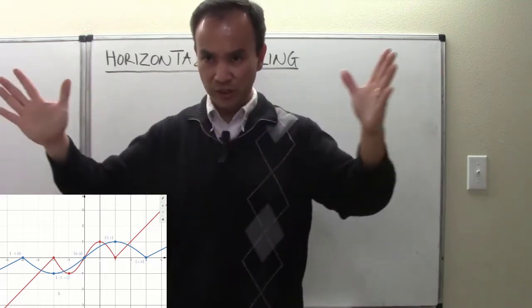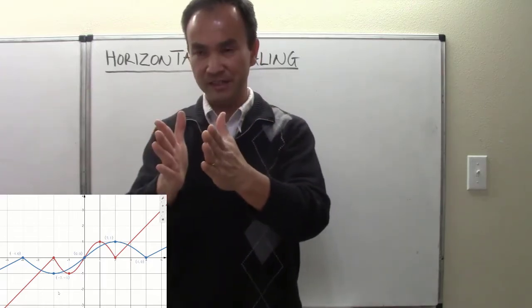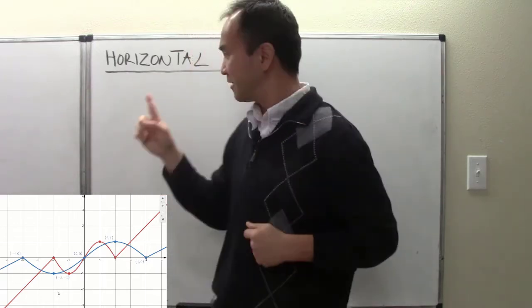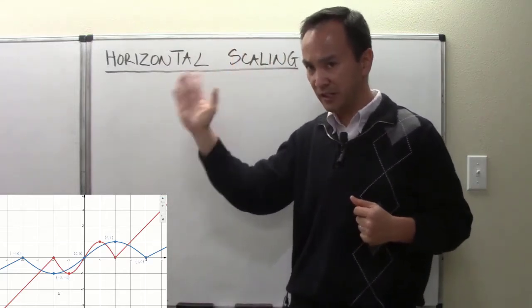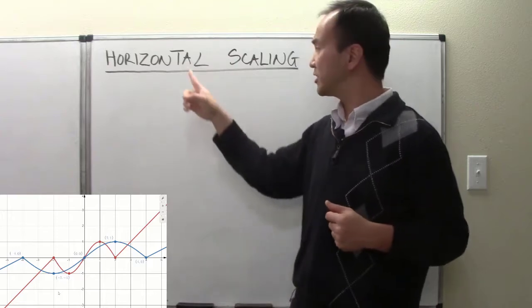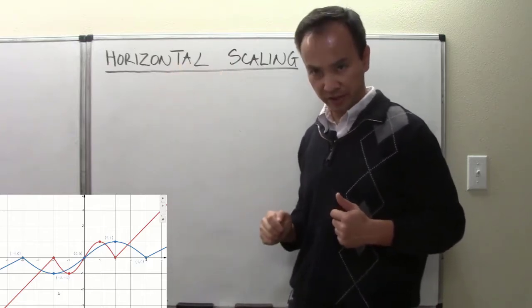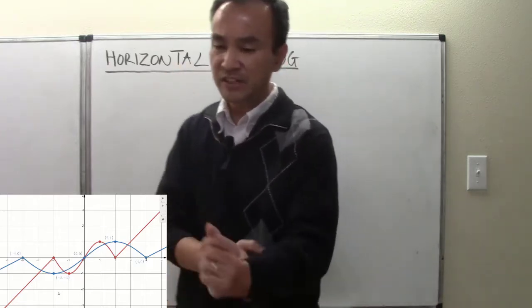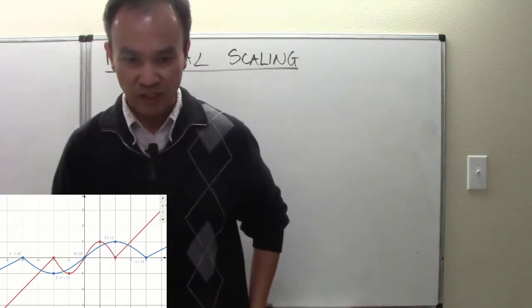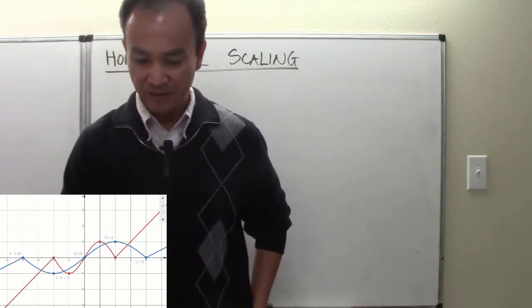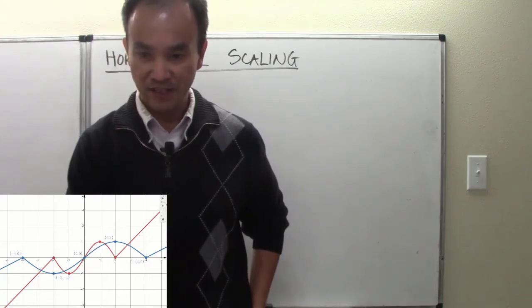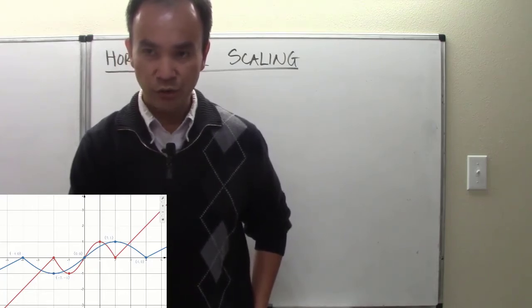Horizontally stretched or horizontally compressed. Okay, these are all, to me, categorized as horizontal scaling. So we learn about the different ways to make a horizontal scaling right there. Even in the worst case, let me show it right here on the graph, it can even have a widely stretched version.